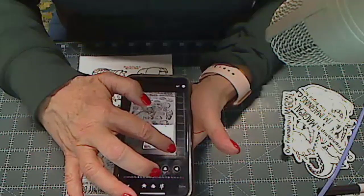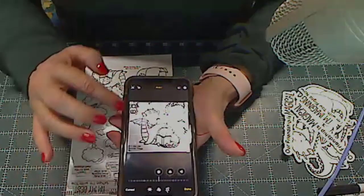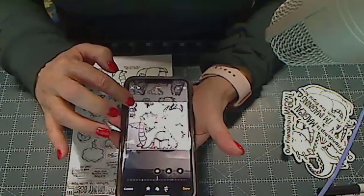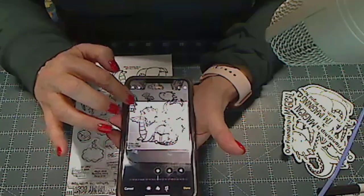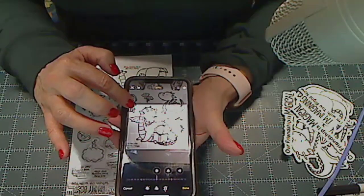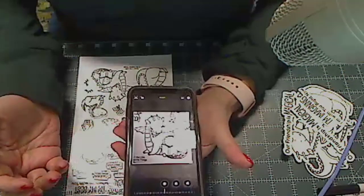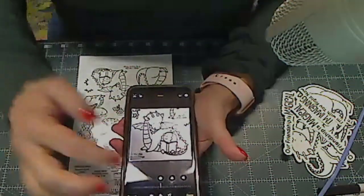I will crop out more very easily when I'm in Silhouette. Whoops. Hey, you. Trying to move that. There we go. So that looks pretty good like that, right? So then I would just say done.